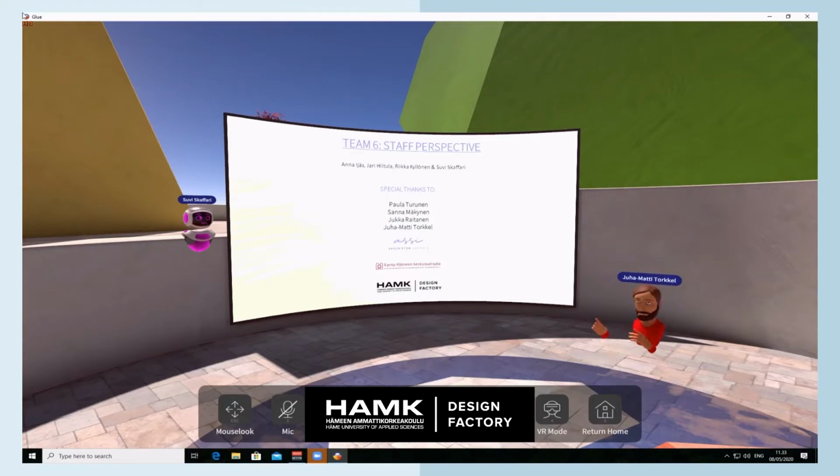Glue is a quite new platform which is still in its early development phase, but the idea behind it is to provide a virtual reality platform for groups to work on and help these groups to hold meetings in virtual space while possibly working remotely. It gives good starting editing options for the users who are using the platform with VR equipment, but it also isn't closed off for the other users who can't use these or don't own this type of equipment. Next, Jali will explain more in depth about our solutions and findings.